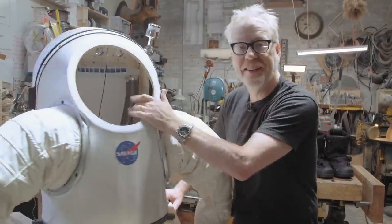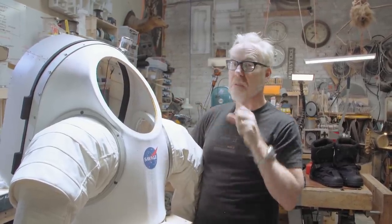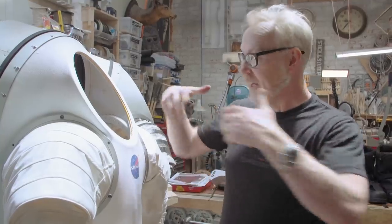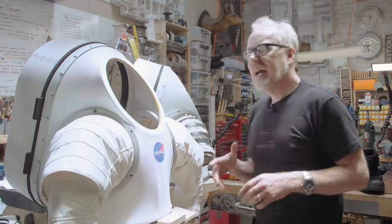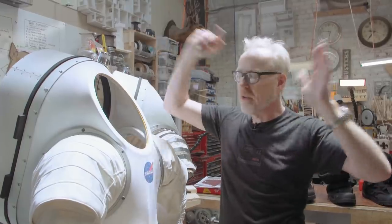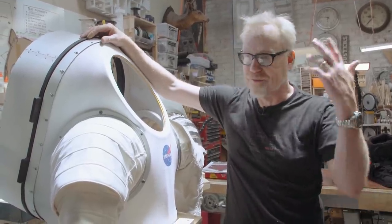I started knowing I was going to design this suit, but I didn't know what I wanted out of the design. I just knew that I wanted to make a suit that was uniquely mine. But that always requires some kind of a narrative, because I'm going to be making design and aesthetic and engineering choices, and those choices don't have any cohesion unless I wrap them around a story. And I've been sort of following my muse on this and just ordering parts and exploring ideas. And I was thinking to myself, if you had a moon suit, like let's call it a super advanced hazmat suit, for a hostile environment.